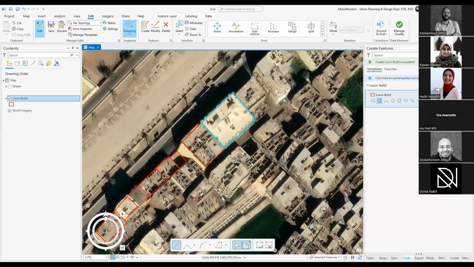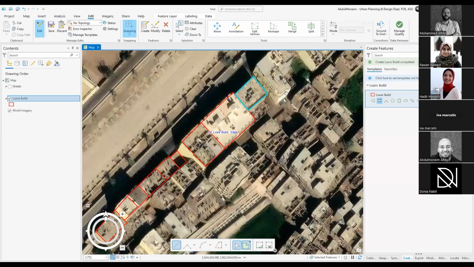This one, that one, and I think there is a street here, so we'll stop at that. And I have to move those to coincide with this.